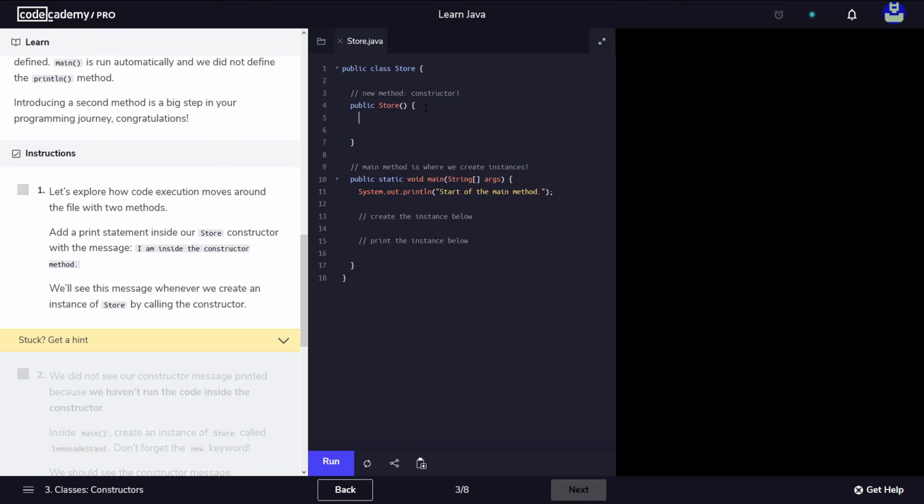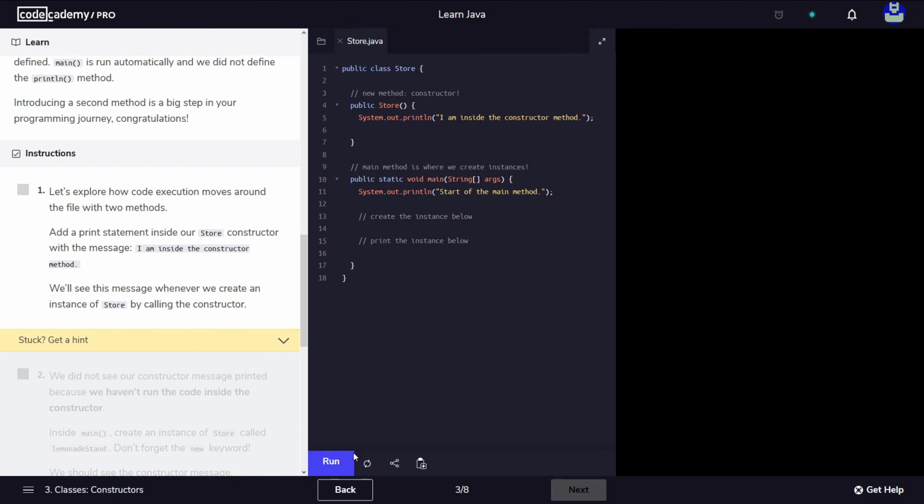And if you remember from the previous classes, we have to use system.out.println, and we're going to end it with a semicolon. Inside, because we want to display some text on the screen, we need to put it into double quotes. We add the text the instructions told us to put. We'll see this message whenever we create an instance of the store, of this class, by calling the constructor.